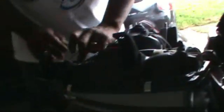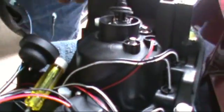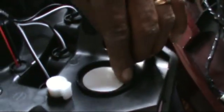Now we're going to take the headlight. So right here, move all your wiring out of the way as best you can. There's a lot of wires here. This is to your halos and your LEDs. Now, if you can see the headlight, you want to remove the piece of paper that covers your side light. Remove the piece of paper that covers your turn signal.